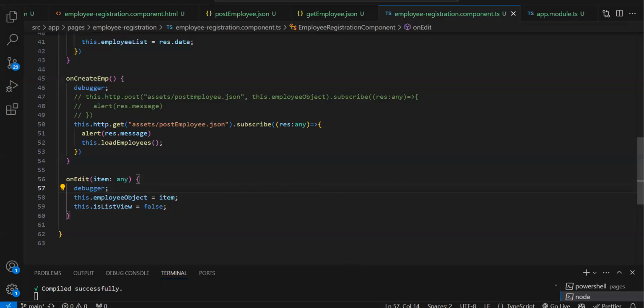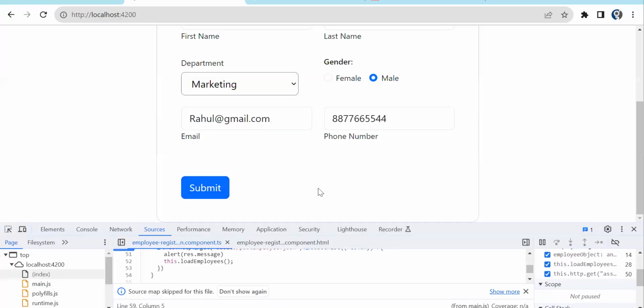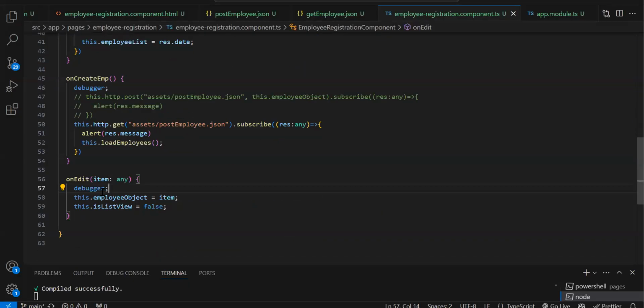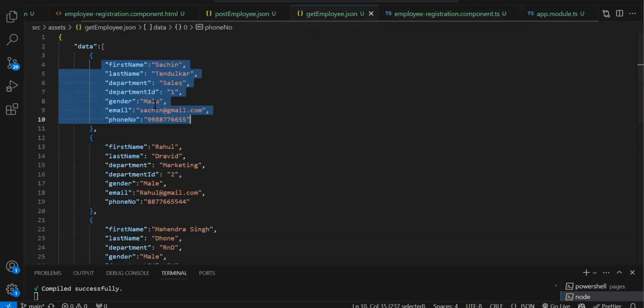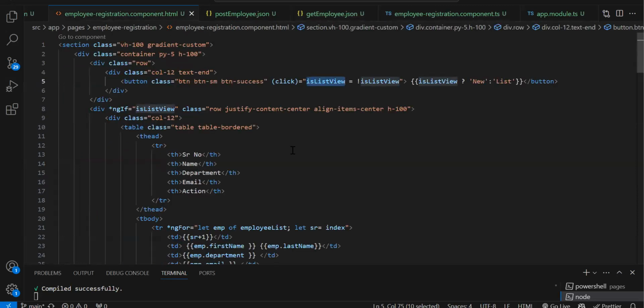Now, if I click on edit, instead of this submit, let's change that button to update, so that we can decide, because once we click on edit in the list object, okay, employee ID we haven't created, right? So let it be, because we can add a check, like if employee ID is 0, then we can show the submit button. If employeeObject.id is not 0, then we can show the update button, right? So if in the get employee you add the employee ID, then you can take care of that. But I haven't done it, so I will skip that.